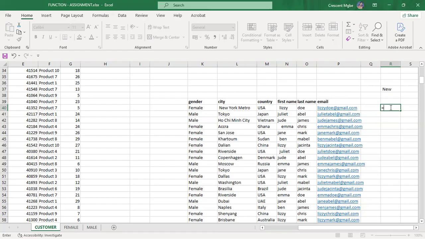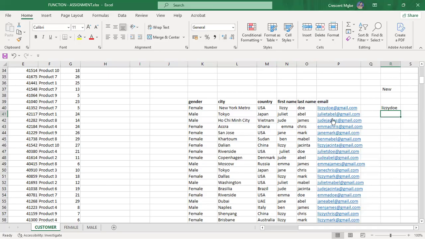We can use that, though there are other ways to actually do it, but I can use this left. And then this is a text. And then I want to extract the first 1, 2, 3, 4, 5, 6, 7, 8. The first 8. Then I'll put 8. And then it brings out the Lizzie, the name of the customer.